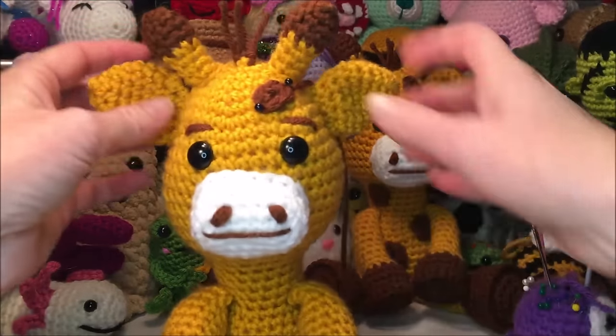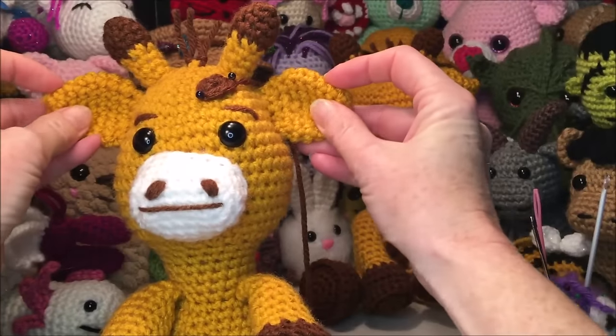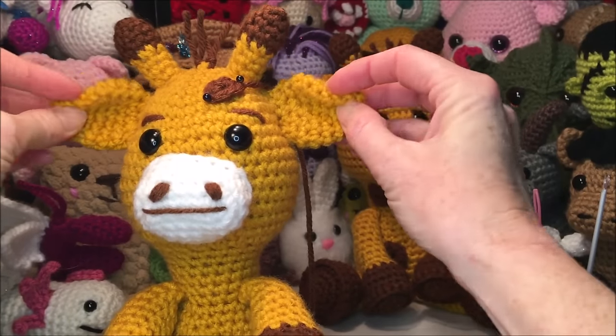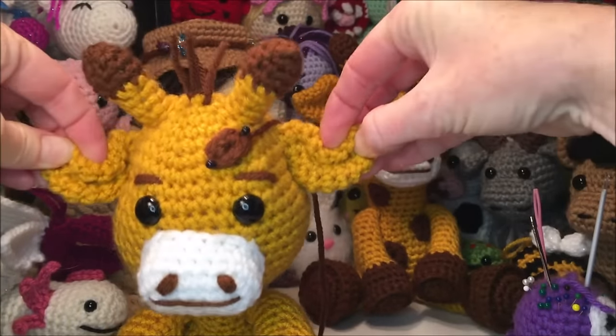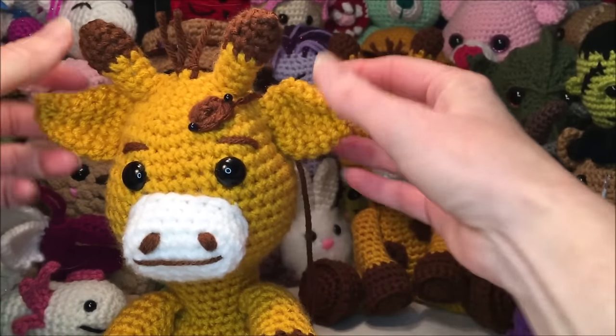Oh, and for the ears on this guy, they're kind of shaped funny. All I did was hold the corners and pinch them down like this, just to give them a bit of a shape.